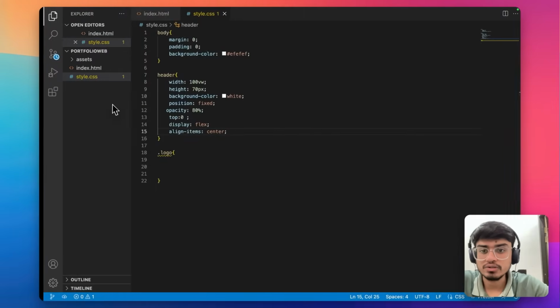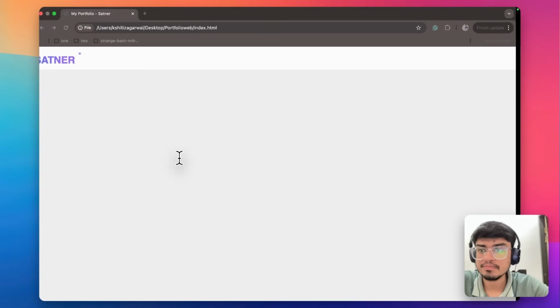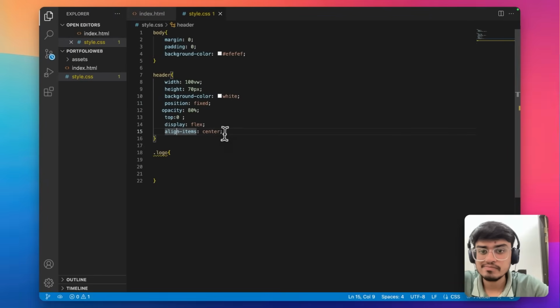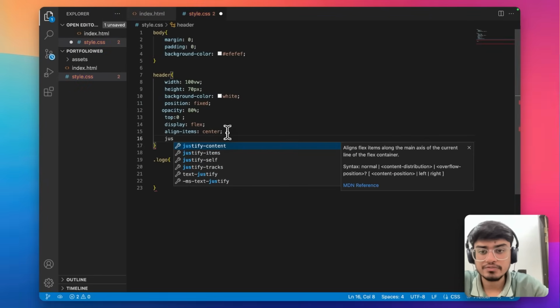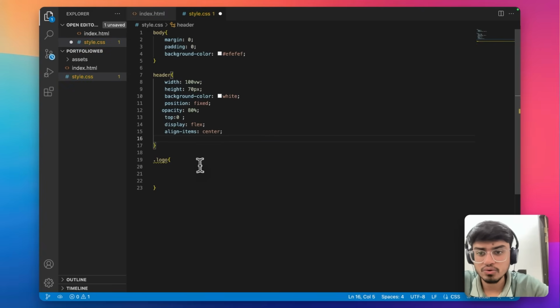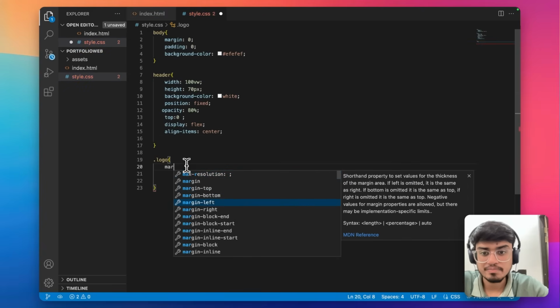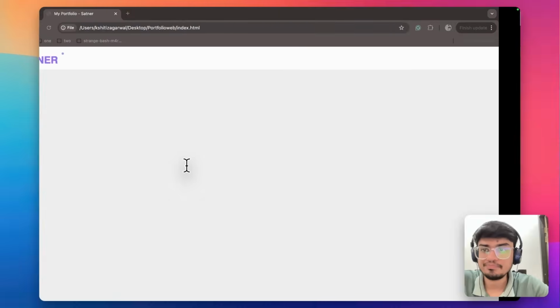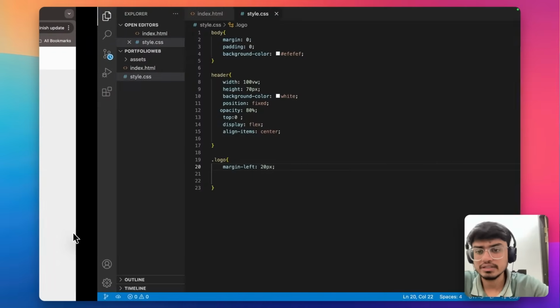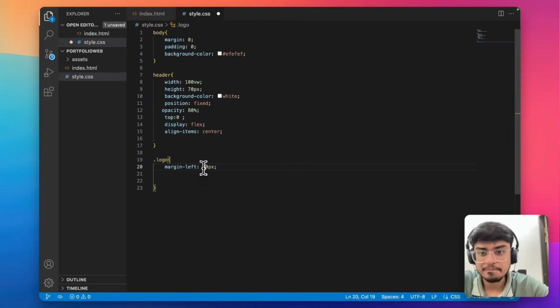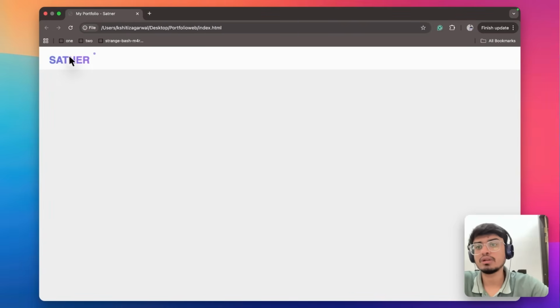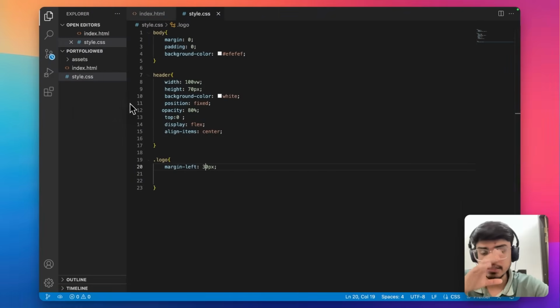Okay. So display flex, align items center. Then justify content, and dot logo, I'll give margin left 20 px. Okay, let's give it 30 px. Okay, so now it is positioned over here, looking nice, perfect.